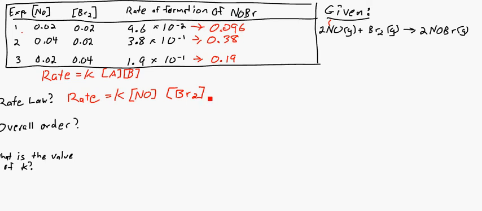Now, one very important thing here is that we have to signify, we have to show in some way that when you double NO, you quadruple the rate. That has to be shown. You must show that. And the way we show that is by basically using exponents. In this case, we use exponent of 2 to show that whenever you double the amount of NO, it's going to quadruple your rate. When we double Br2, you just double the rate. So you don't have to put 2 here. We can assume there's a 1 there. So it's an exponent of 2 for NO and exponent of just 1 for Br2.